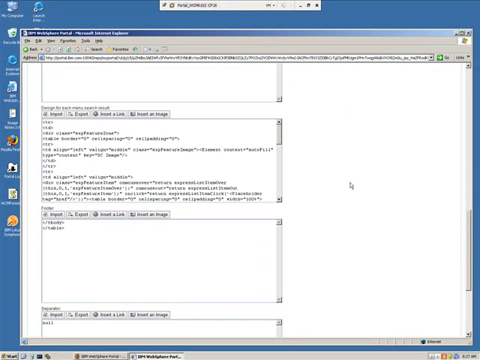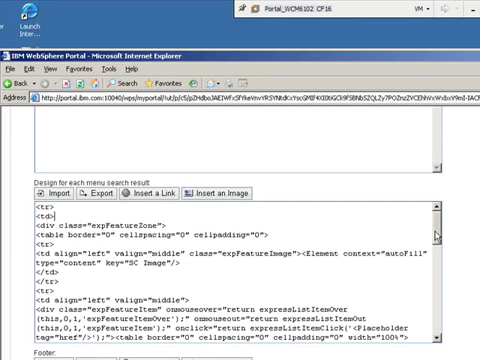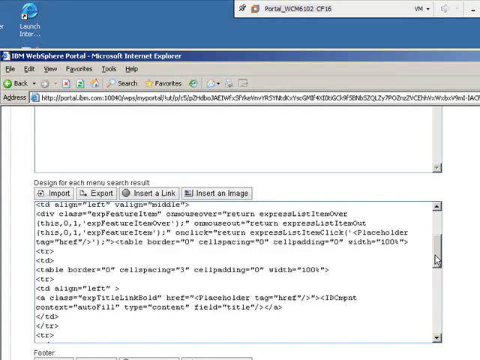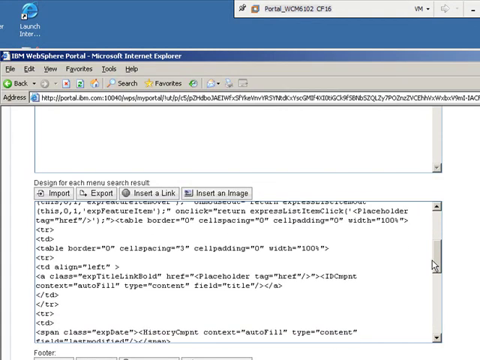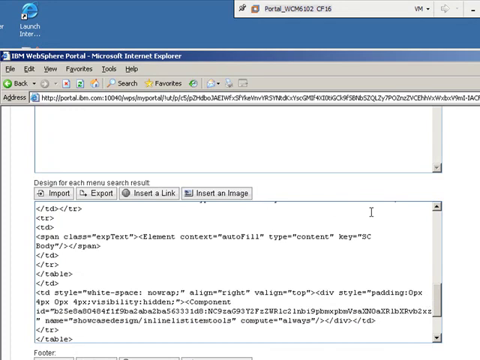Then you have the design for each of the items that are returned, which formats the message, including the image and the ability to edit if that capability is allowed for a particular user.